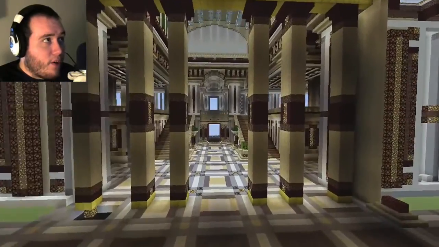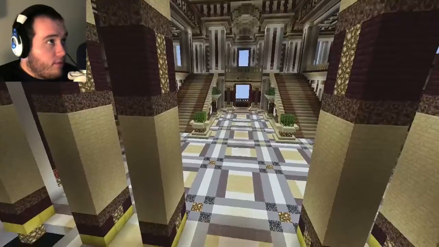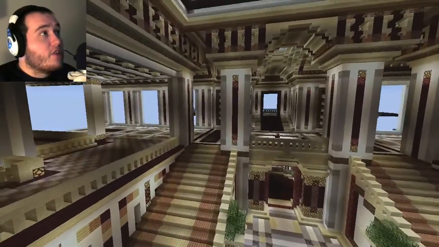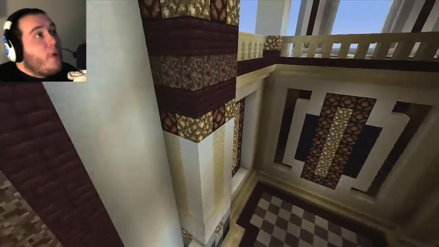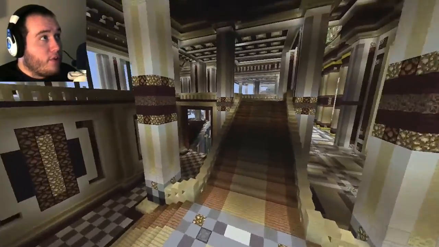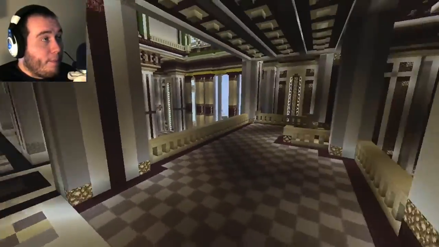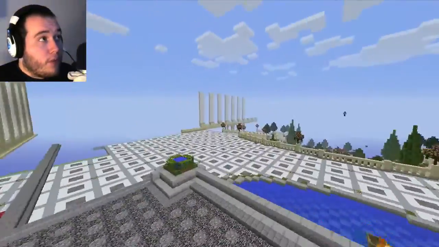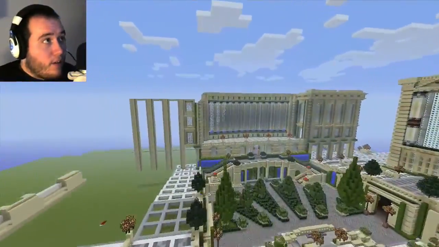But we'll head on over here. Another fantastic building. Again, really awesome designs with the floor and just everything. Just so awesome. I really can't say how awesome this is. I mean, that's why I like to do videos of things like this, just ridiculous builds. Again, I don't know how people do it. I really don't. Especially with it being on an Xbox.